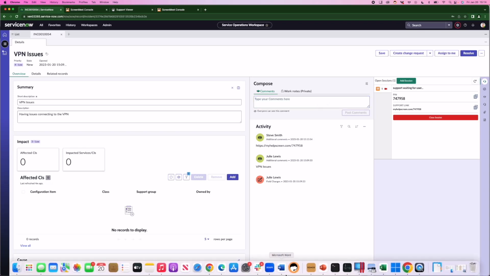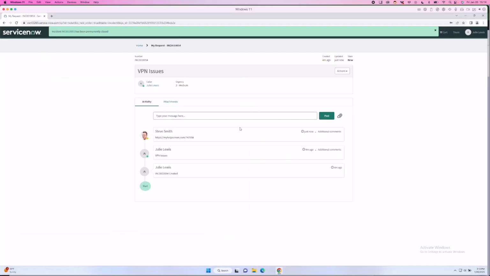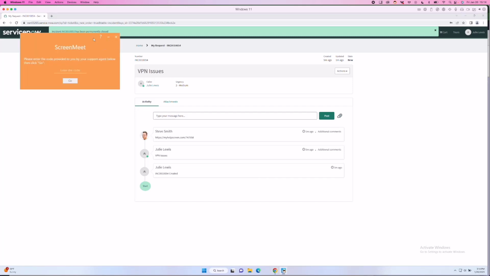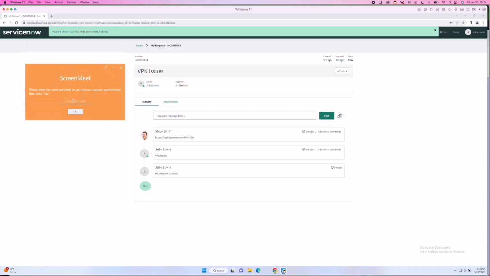Okay, so now we're going to take a look at Julie's perspective. Here you'll see a link that Julie can click on to join the session. Typically for internal support, our customers deploy an MSI to their desktops. In that example, if Julie clicks on the link, it will execute that MSI. If it's a verbal dialogue, they can click on the shortcut and enter the PIN number to join the session.